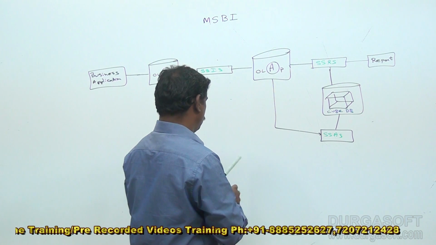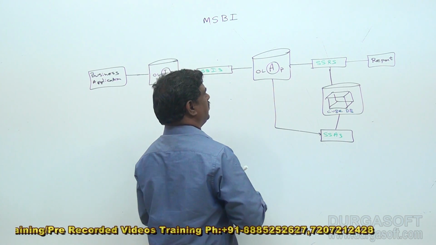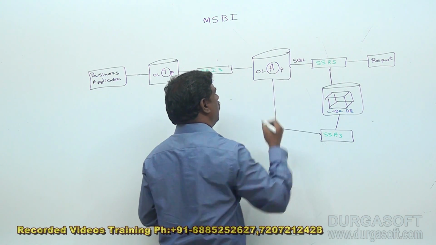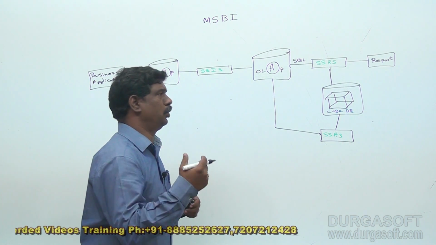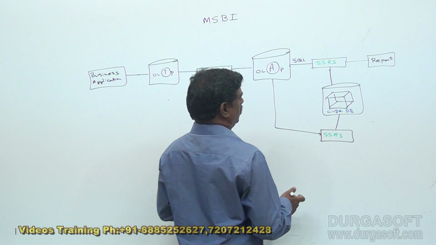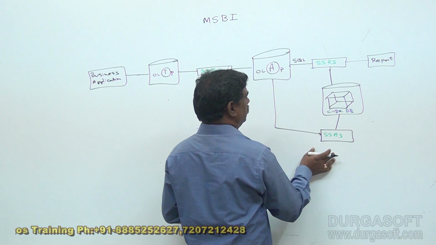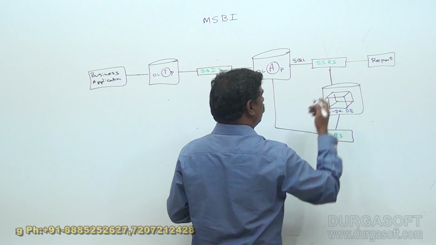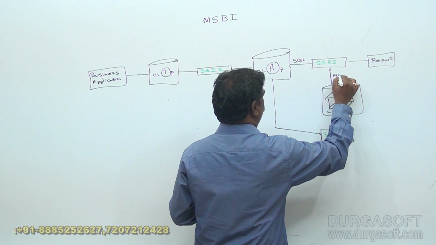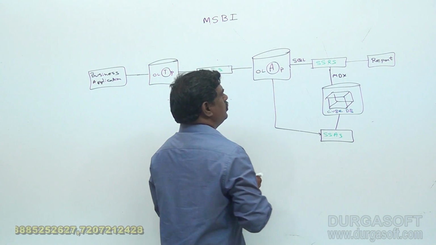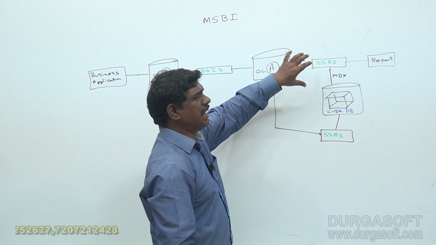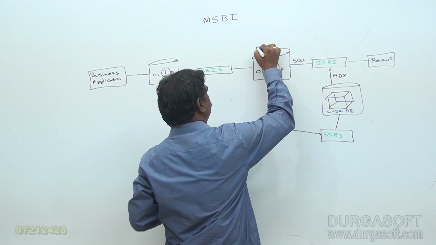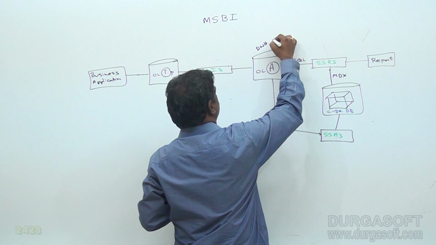Now your SSRS tool is extracting or populating the data from OLAP with the help of SQL commands, or maybe with the help of some SQL programming. In the same way your SSAS gives some cube system, and from the cube your SSRS is also taking the data and giving it in the form of a report. Here we will be using something called MDX. So your SSRS tool or module has the capability to read from the OLAP system. So this is nothing but a data warehouse. It is a data warehouse system.